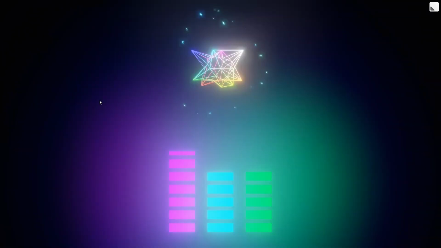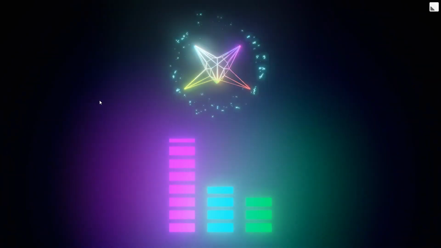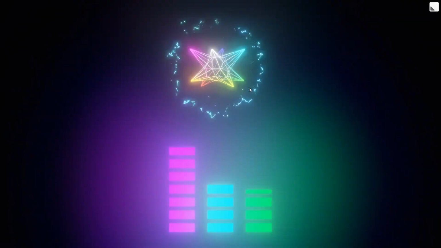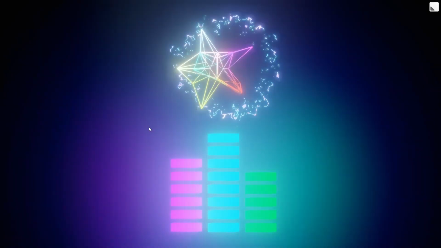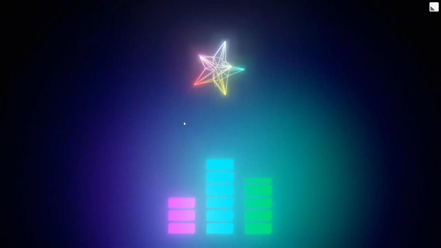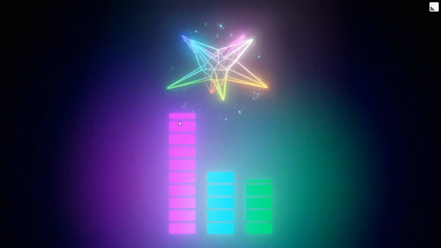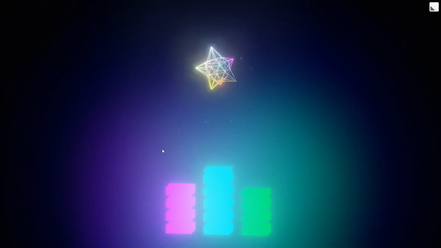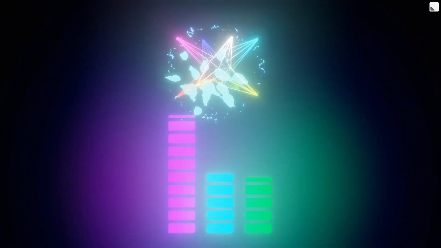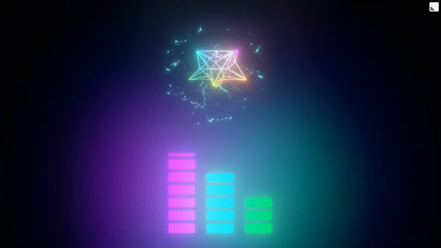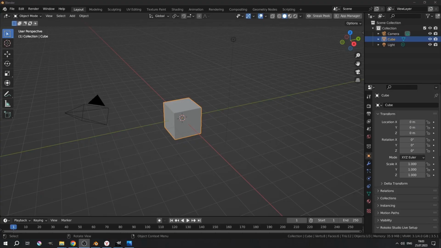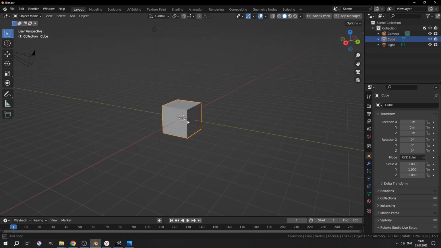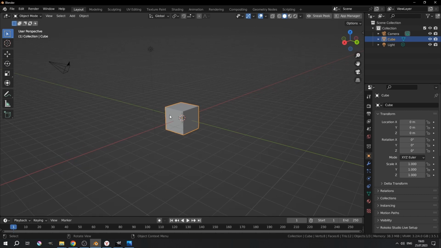We have an equalizer bar, which corresponds with bass, middle and high frequencies. We have a disco ball, so to say, which changes shape, and also we have a material. It also is animated, the image changes and always is moving in tact with music. Alright, let's go to Blender and create these effects.